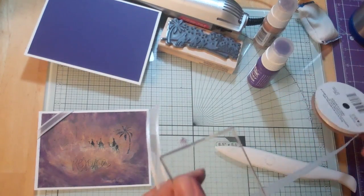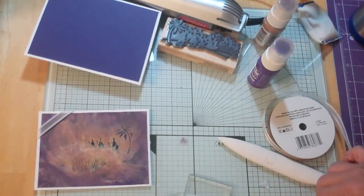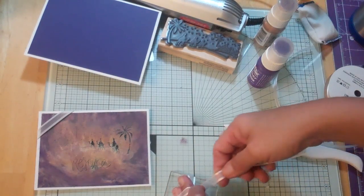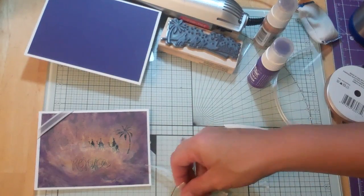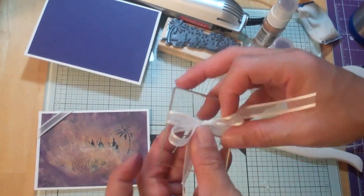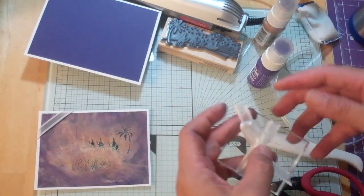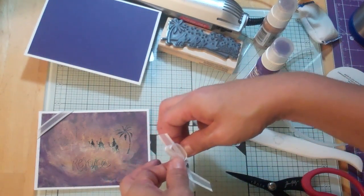This is how I'm going to make my bow. I'm just going to use this 2x2 block and some ribbon. And just tie it. And like I've said before, if you have a hard time with bows, really and truly, on YouTube search for Bow Easy, and I think you'll like it. I think that would be a good solution if you need something for your bows.